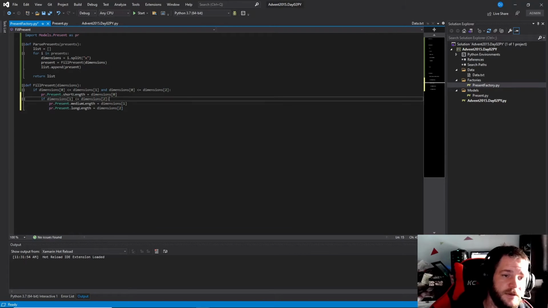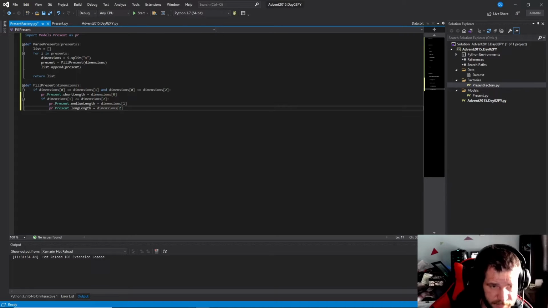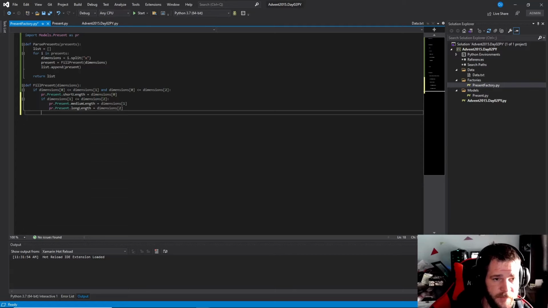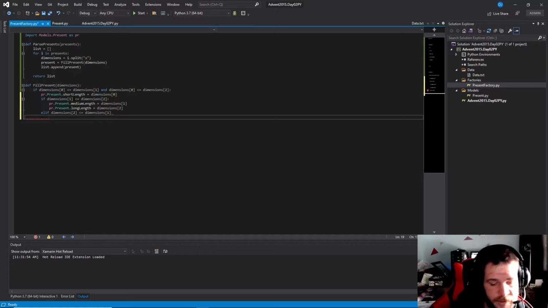Okay, so far, if 0 is the shortest, it's going to assign that to short, and then it checks if that one's medium, and assigns medium. Now, we're going to do else. I think it's elif. Yeah, it's elif. So elif dimensions at position 2 is less than or equal to dimensions at position 1, then we're going to do the other way around.